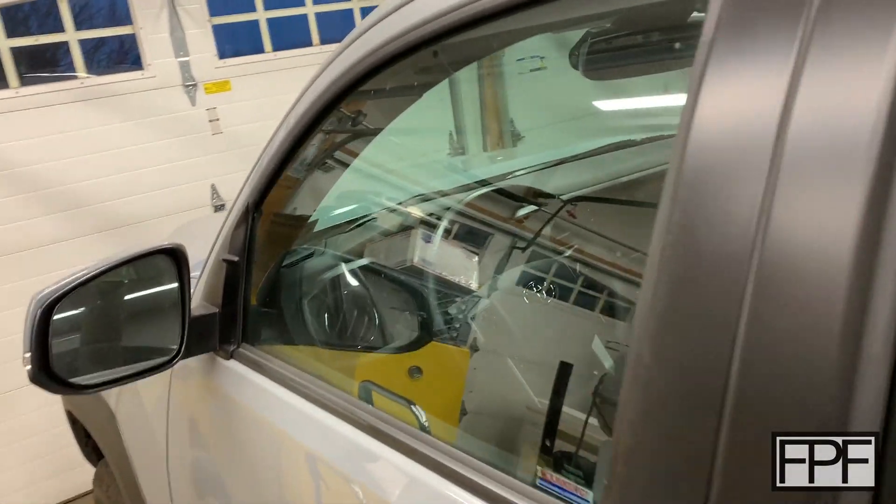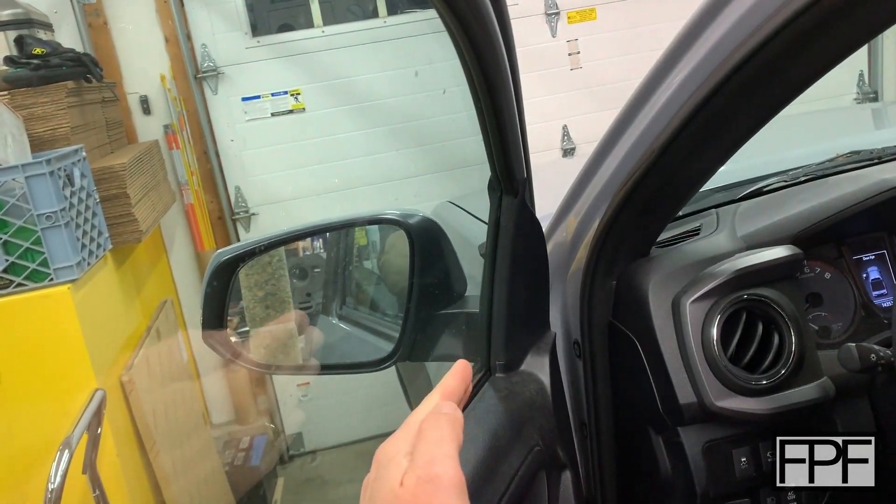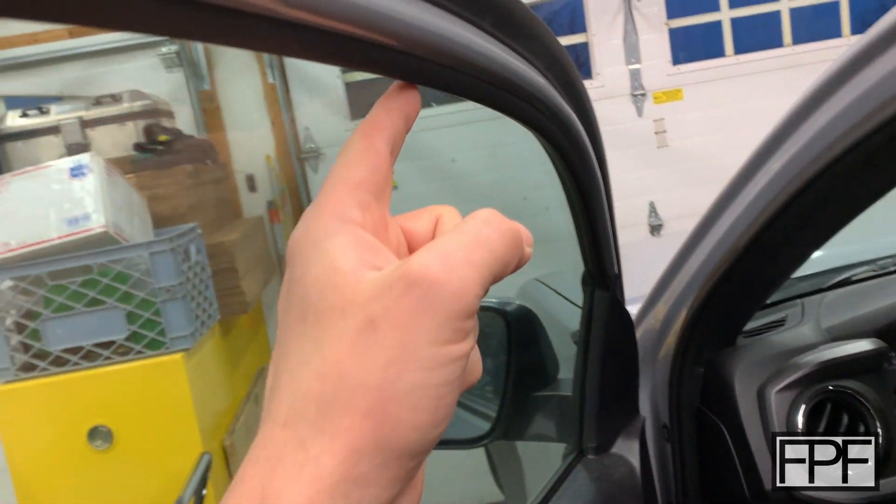All right, so it's raining outside. I'd actually take you up to the barn and show you on the Land Cruiser, but it's basically the part that goes inside the door here. So it fits into the door and the glass both slides in it and fits into it at the top to form a seal.